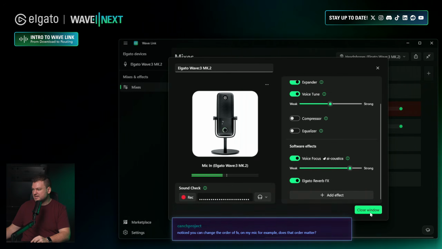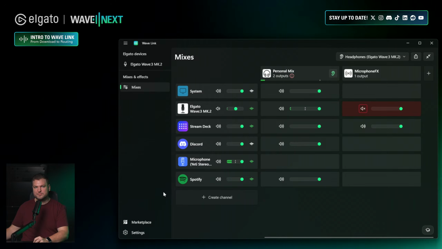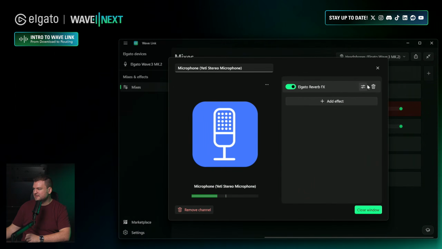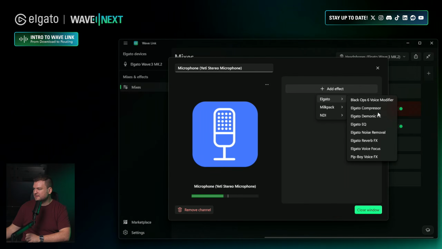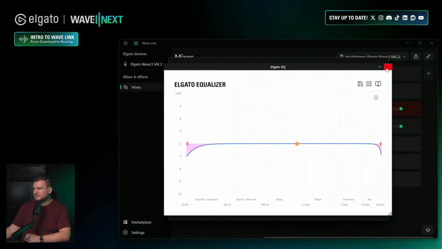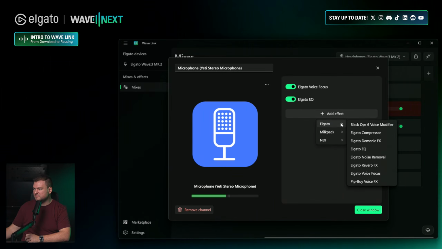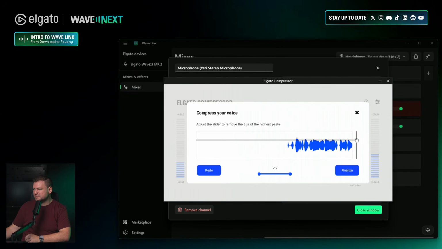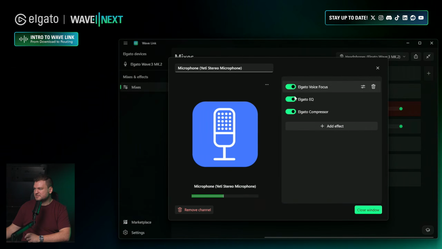You can reorder these, and essentially what you want to do is all of your sound processing slash removal first, before you add any fun effects. The way that would look, and I'm just going to use the Yeti here, is you might want to add voice focus first, so that cleans up your background noise. Then you add an EQ after that, and maybe even before that, if you want to make sure you sound good. For a compressor it doesn't matter so much, but here you could now add a compressor. But essentially clean up your voice first, then do the post processing on it, aka your EQ.